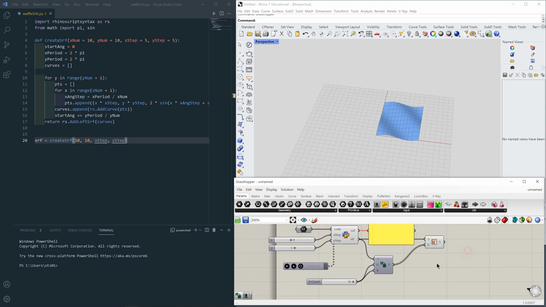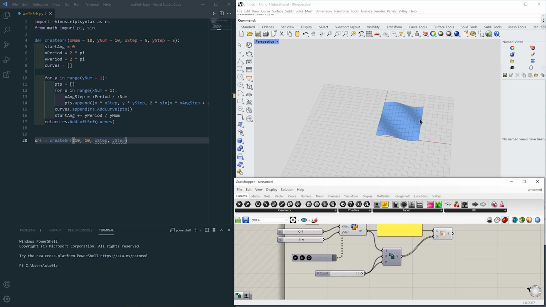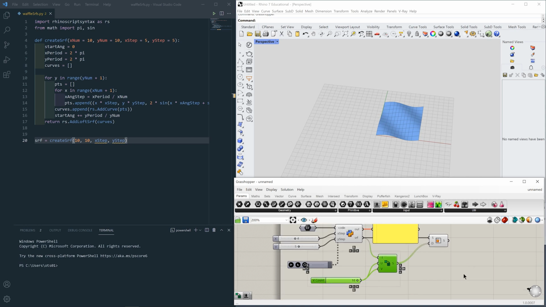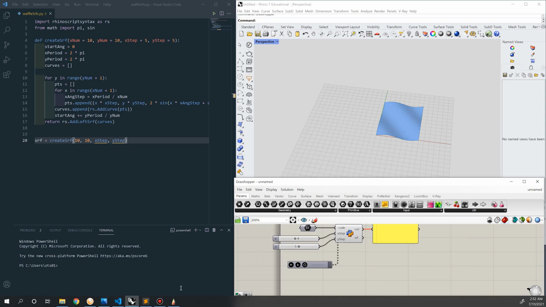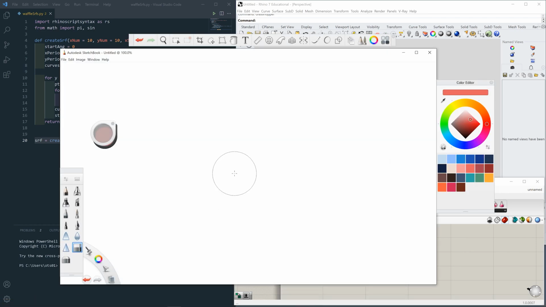In this example, we can see that the factors controlling the curvy surface division are the U and V. But what are U and V? Let me bring up this sketchpad and draw some diagrams. I will use this to try to explain what is UV. Let's take a metaphor. Let's draw a planar surface. Draw a rectangle.